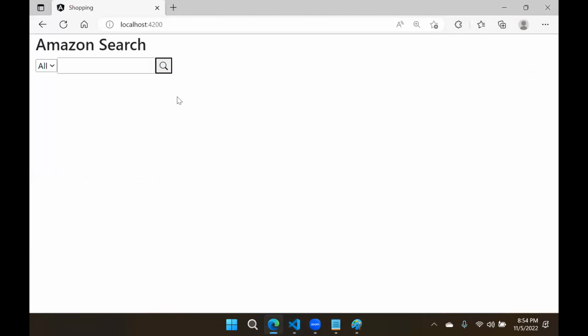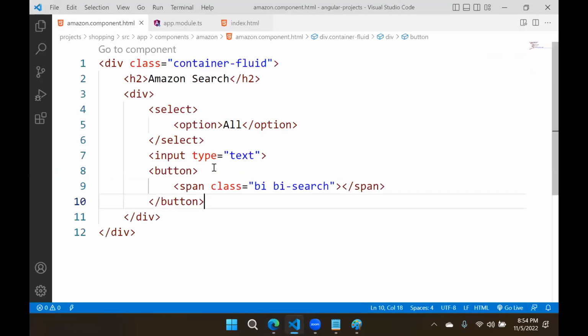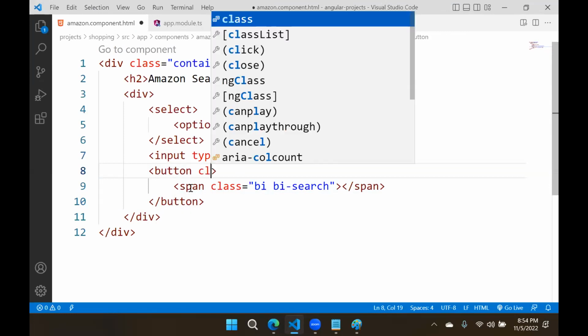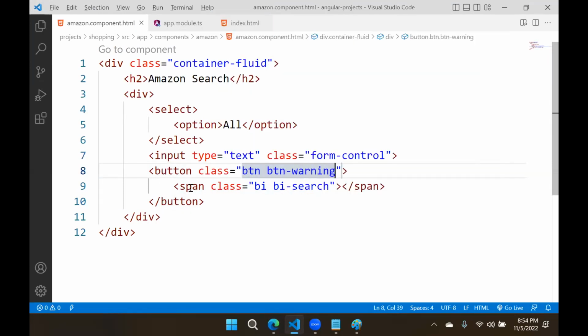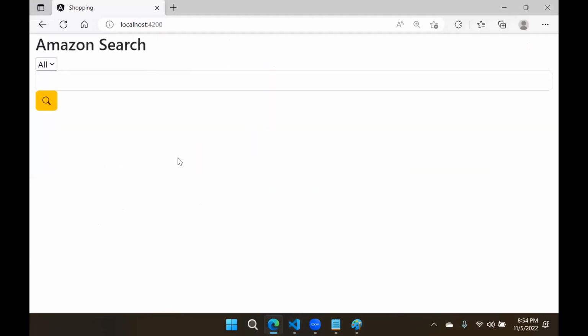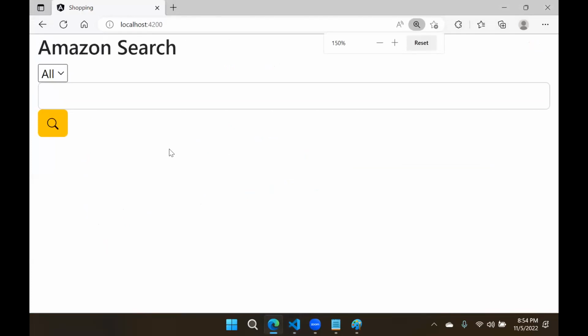Now I am giving this class as form-control. And for this button, I will put a class btn-warning. And you can see it will be like this. Now I need to combine these three.